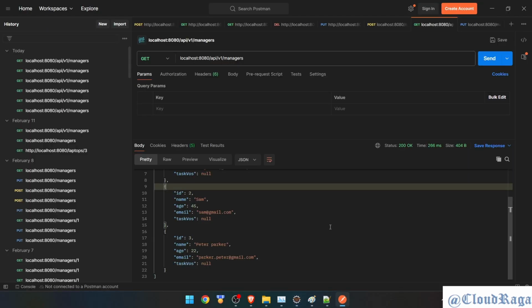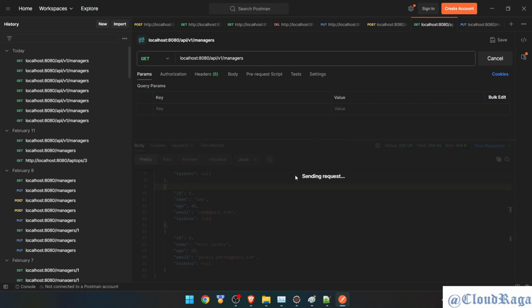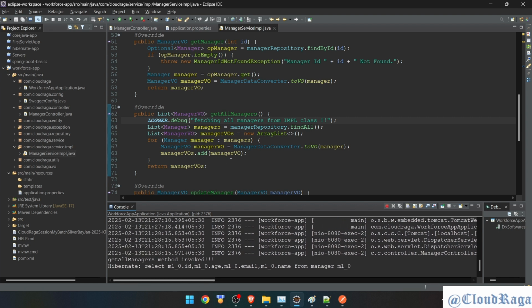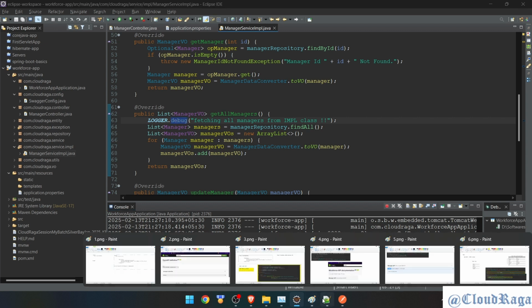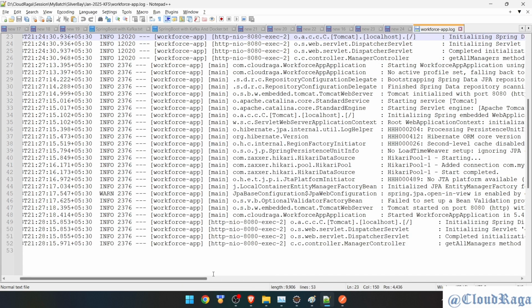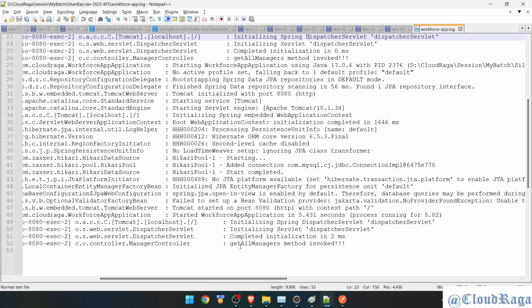Now I'm going to run this code again. Get all API. Fine. It has the get all managers method invoked. Oh, what happened to that one? Oh, obviously. Now if you notice, I have used debug. Even if I switch to Notepad and update, I can see only the message get all managers.